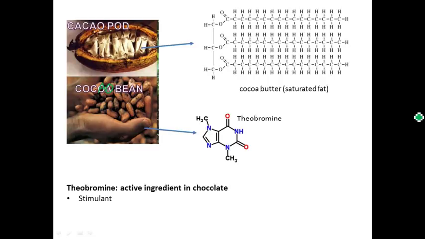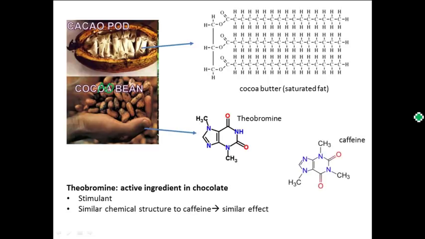It's a stimulant, and it actually has a really similar chemical structure to caffeine. If you compare these, they have those same two structures. And remember, each of these corners is a carbon, right? You guys remember that? If you look at theobromine and caffeine, you notice that they're strikingly similar. This means that our bodies react to caffeine and theobromine in similar ways. Caffeine is a stimulant, and so is theobromine. Caffeine isn't found too much in chocolate. It's mostly theobromine that's having that stimulating effect on us.